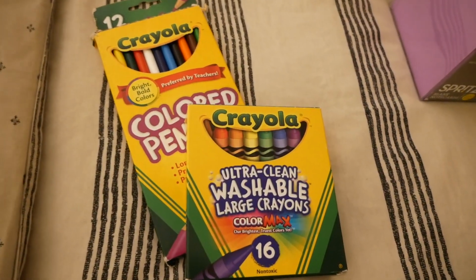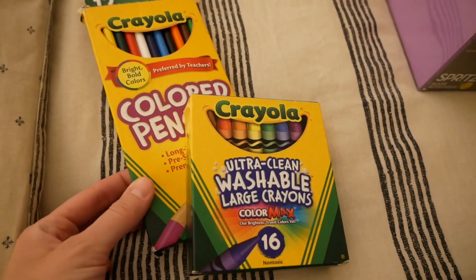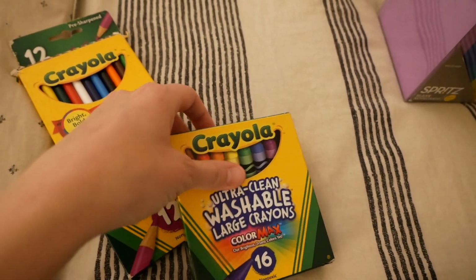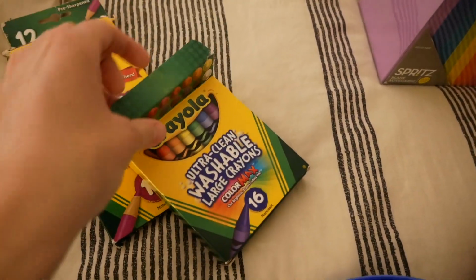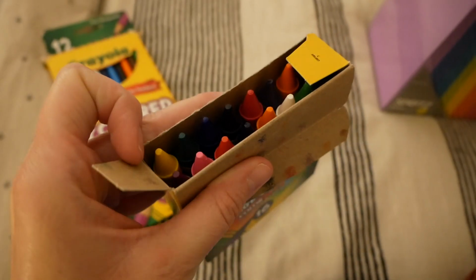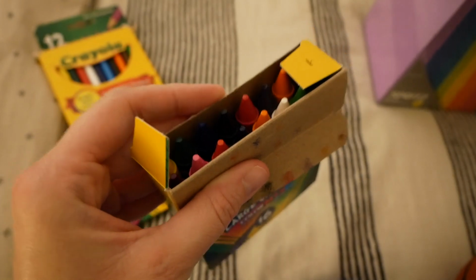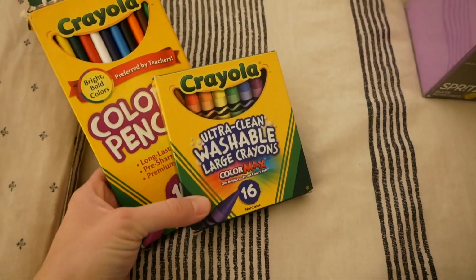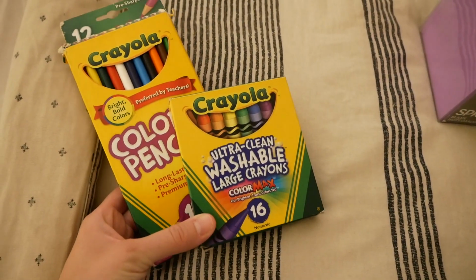At my first stop, they had an adult coloring book, and I didn't really need that, but we could always use more colored pencils. And then these are the large crayons, and we don't have any of those, and they pretty much look unused. So I debated whether to say, would you take, and then name a price, or if I should just say, how much do you want for these?